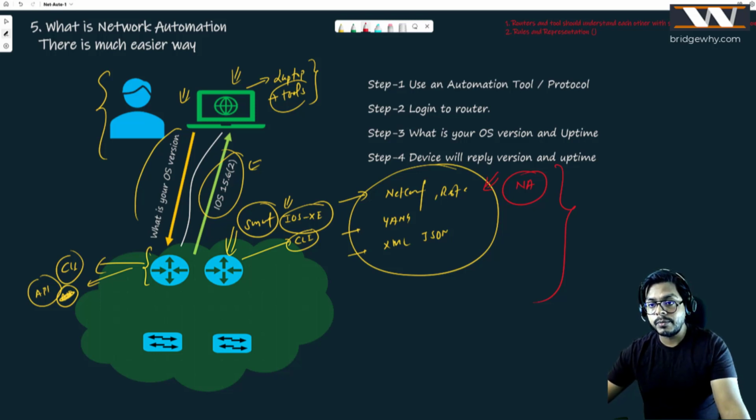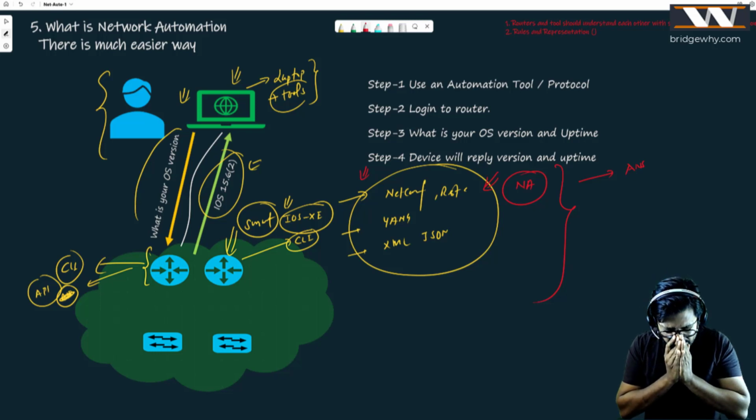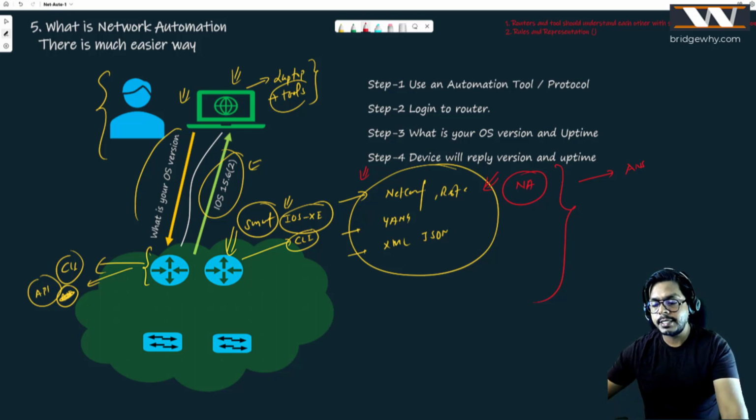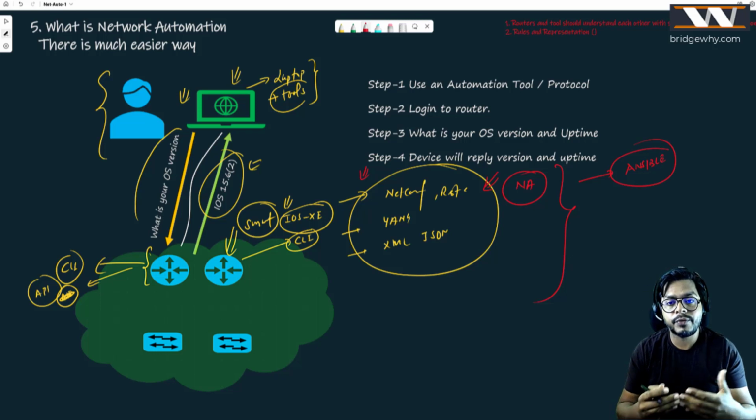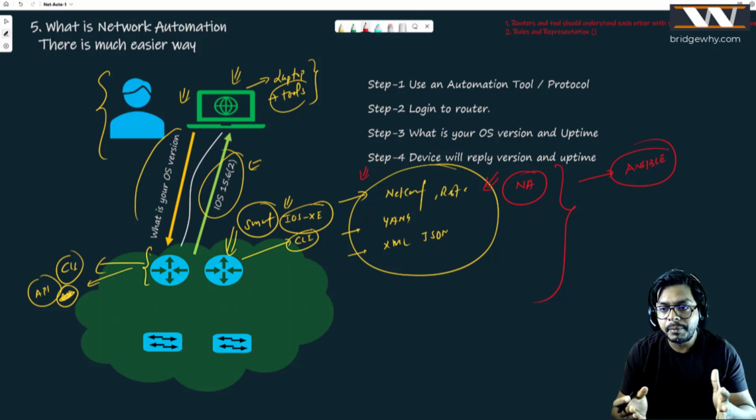And now there are some more tools, right? These are the tools which should be under our belt, which we are going to discuss in this course. Along with that, I am pretty sure that you have heard about Ansible too. We will be talking about Ansible also, right? And if you haven't heard about them, that is perfectly fine. Because if you do not know them, you don't have fear towards them, you will be learning.